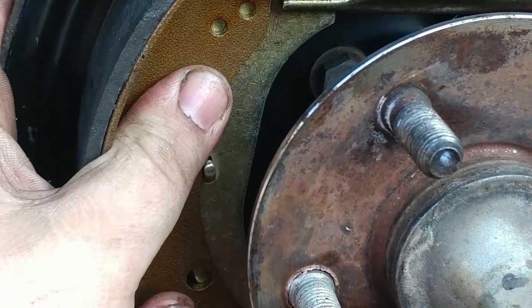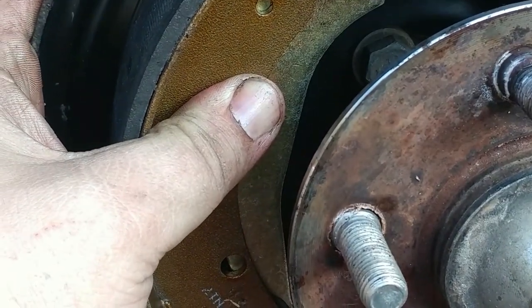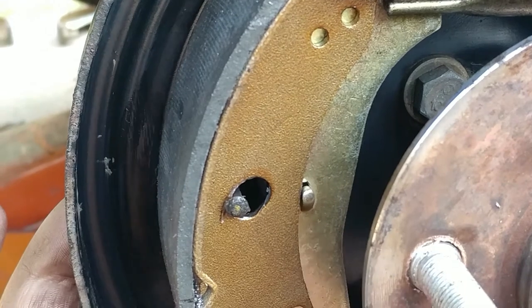So technically, how do you know if you need to get your new brakes, Eddie? Well, you gotta check them. There's one back here. I'll show you guys here in a minute. As soon as I get this done, I'll show you how to see if you need brakes.